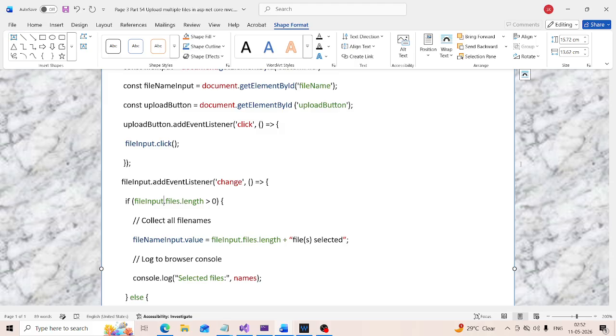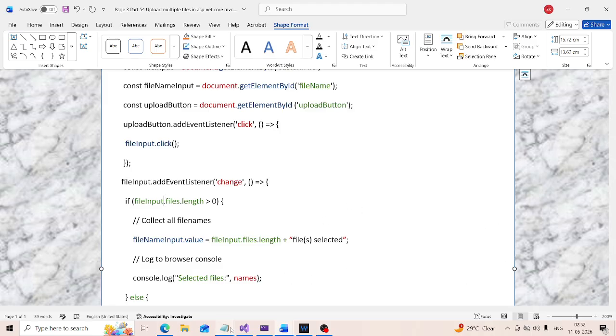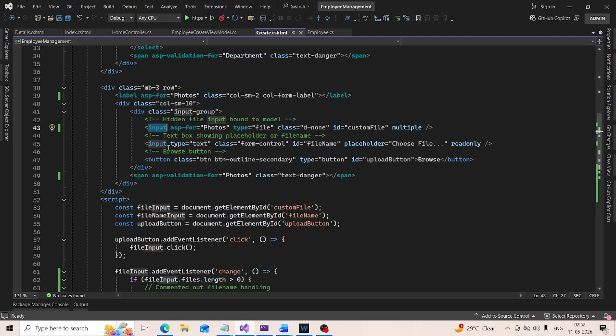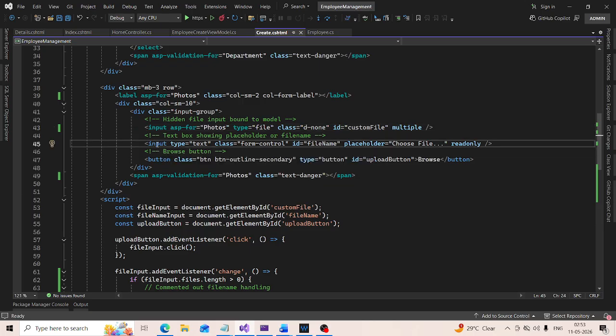And if we look at our HTML, it is this input next to this input.